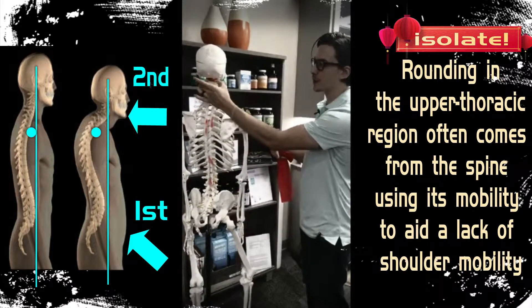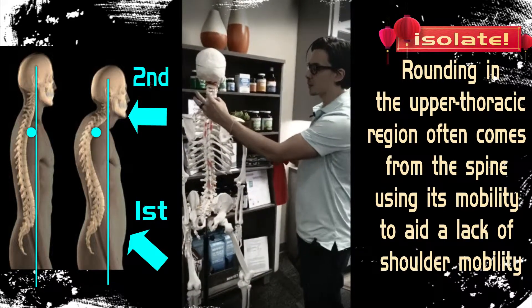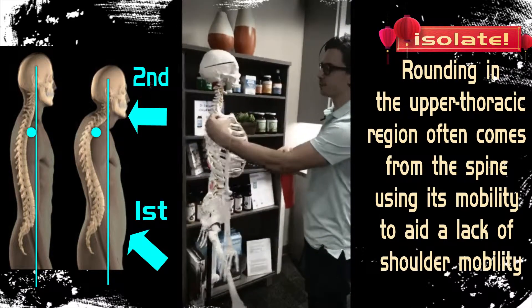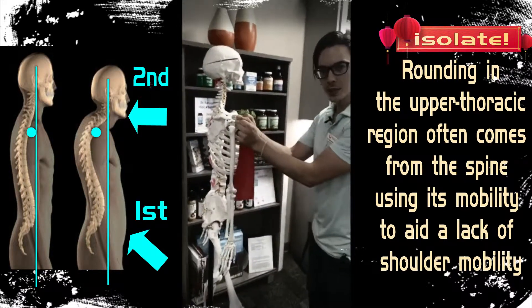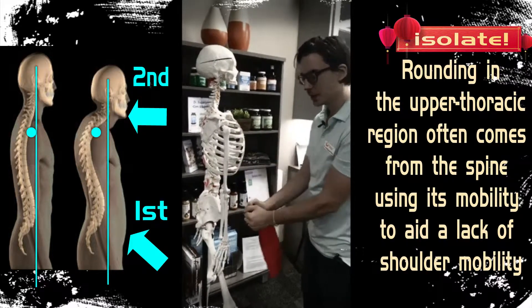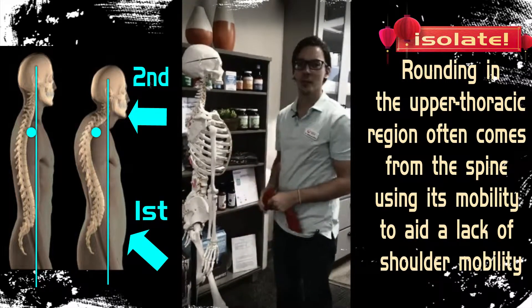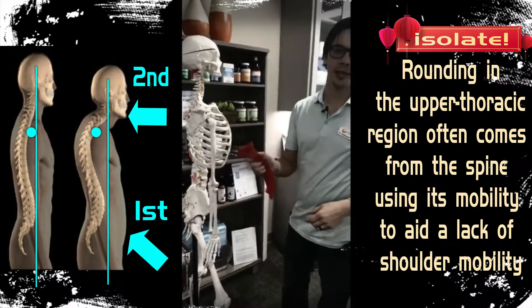Especially the upper neck pulling the head into extension. Part six is going to be more about the neck and what we call the suboccipital region, which plays a big part in this as well. We'll talk about the neck and shoulder and how they work together. Usually internal rotation is the problem of the shoulder, or the hip — it was external rotation. The classic exercise here is the YTWL; we're going to show it with a theraband.